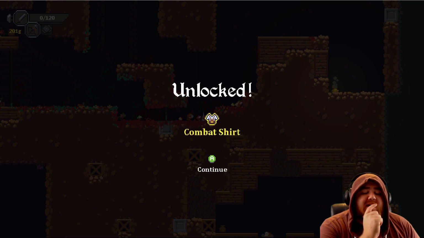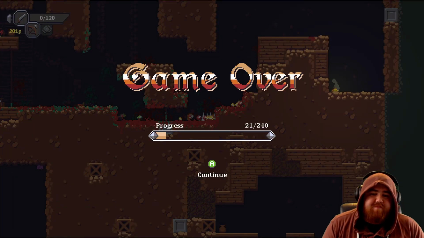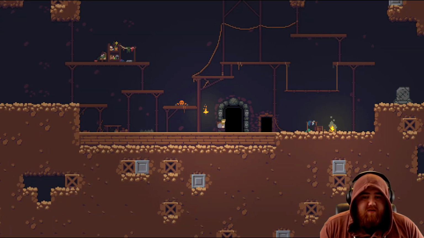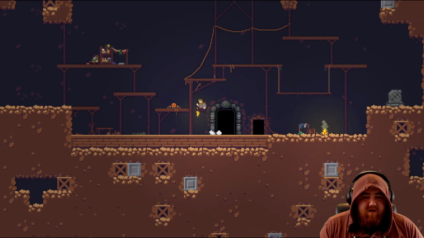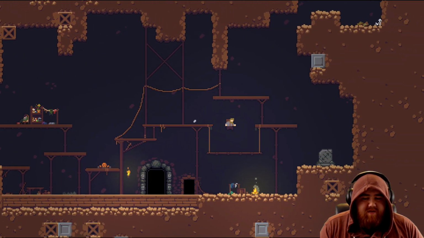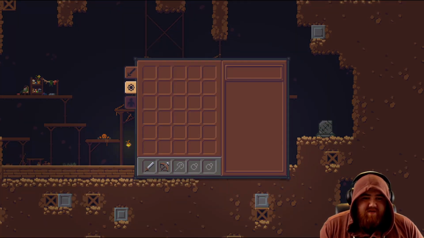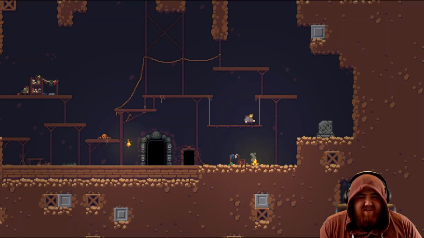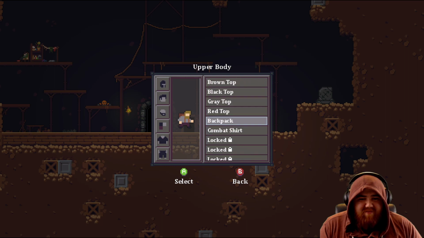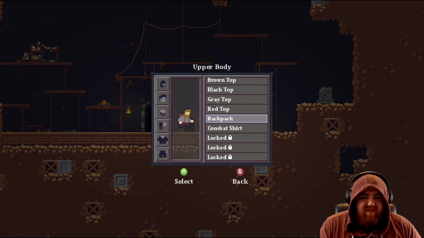I've unlocked the combat shirt. Okay. What is this? Daily run? Okay. Oh, man. I can't believe it. We can actually customize our guy. Look at this.